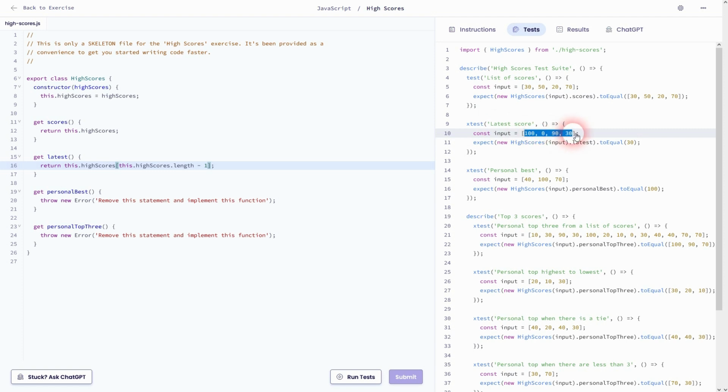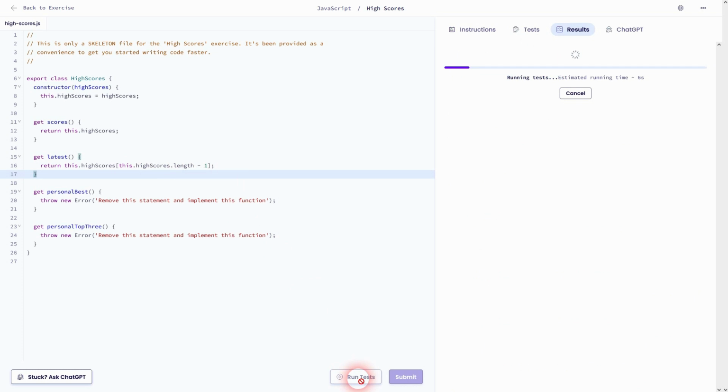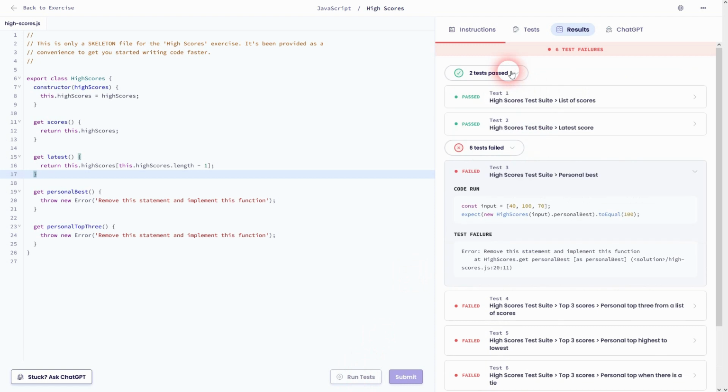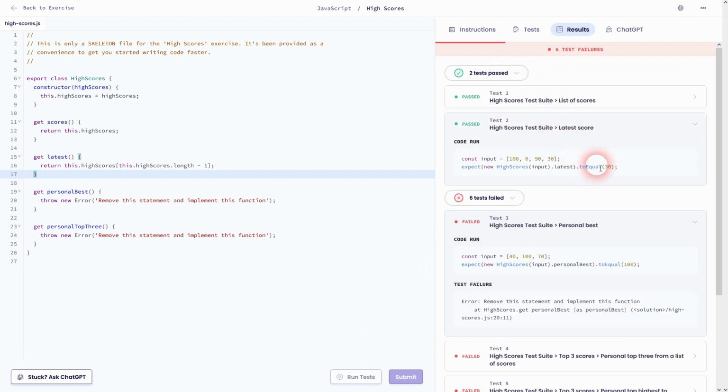So right here, for latest scores, we've got 4 scores, which is the length, but the index position for 30 is 3, as it starts with a 0, then 1, 2, and 3. Therefore, we'll have to add -1. And we've passed the second test by doing this.